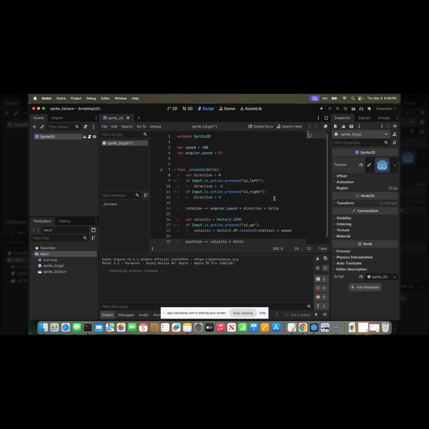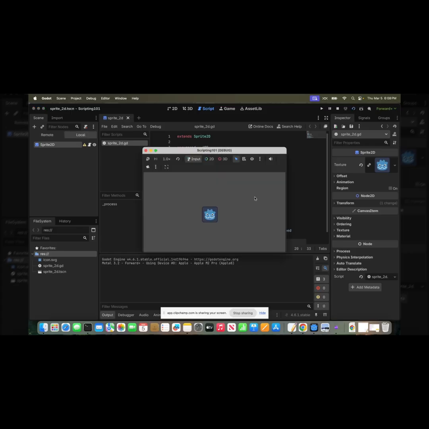Okay, we'll save it. Let's run it. Okay, so rotate. I'm going to press up. Wow. Ooh, if I press up, it actually goes. Well, it's going up according to the guy's head, right? Pressing up moves your character, your player, in the direction that you're rotated to, right? Hey, that's cool. Wow.